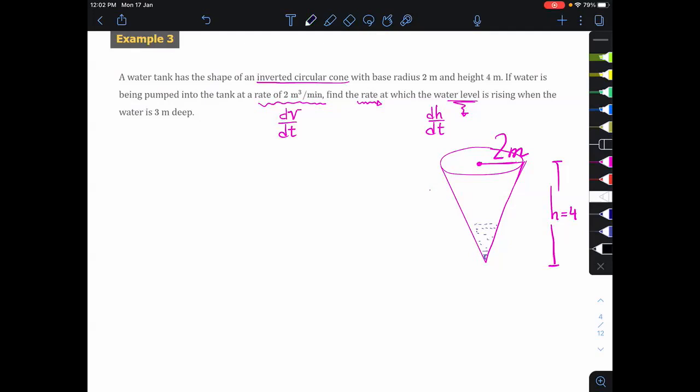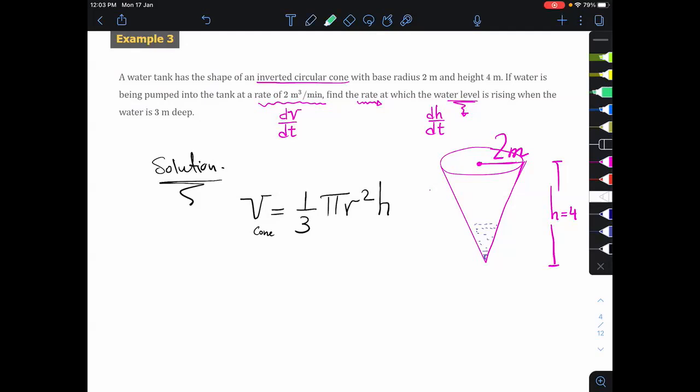The formula we have to use is what? The volume formula of cone. 1/3 of the volume of a cylinder, 1/3 by r squared h. The volume of cone is 1 over 3 by r squared h. In this question, we have a problem before we start to differentiate. أيوة, برافو عليك يا فيصل.